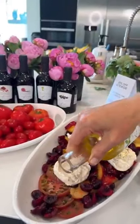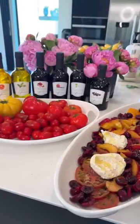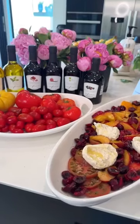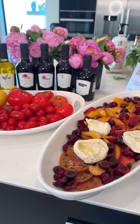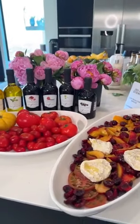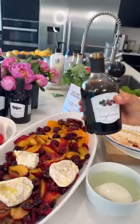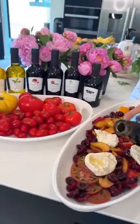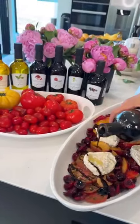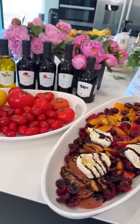Here we go. I think this is good. So again, this is a beautiful extra virgin olive oil, and it's just infused with the flavor of basil, with actual fresh basil, and it just gives that extra bit of spectacularness to your dish. This is the black cherry balsamic. This is a really beautiful glaze. Wait till you see what this does to your basic caprese. You just went crazy amazing. Look at this.